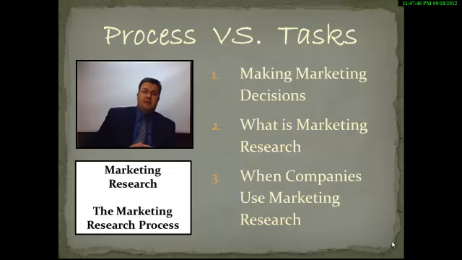And so we need to look at what is marketing research and when are companies using marketing research. Unfortunately, a majority of companies are going to use marketing research when it's too late. And so they might say, oh, sales are down, so let me do a study. And that's why marketing research needs to be more of a process than a task. And really, marketing as a whole needs to be considered a process versus a task. A lot of companies only use it when they feel they need to.